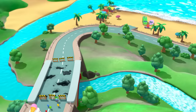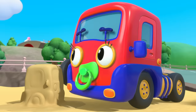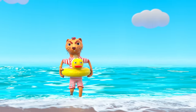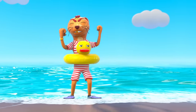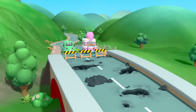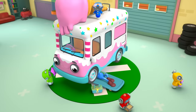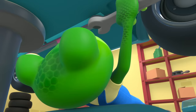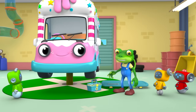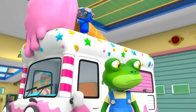Soggy screwdrivers. The bridge is shut, and Vicky can't deliver her ice cream. I must have ice cream! Don't worry, everyone. We'll help Vicky get to the beach. Come with us. I've made a couple of special tweaks to help Vicky get to the beach. But we may still need your rocket, Blue. Blue?